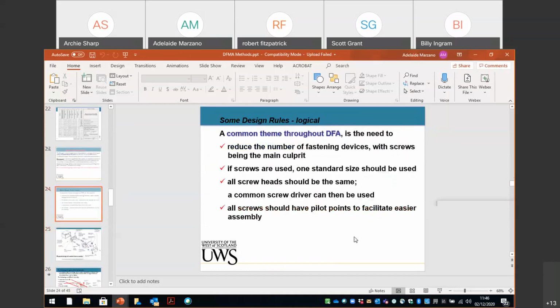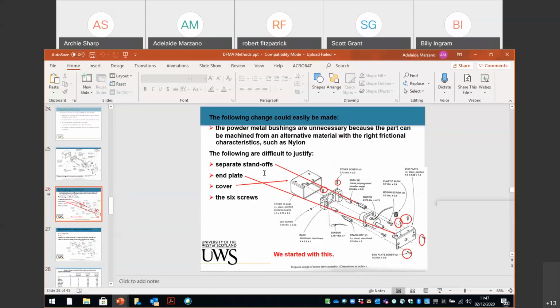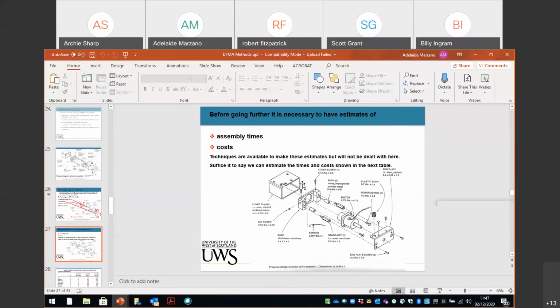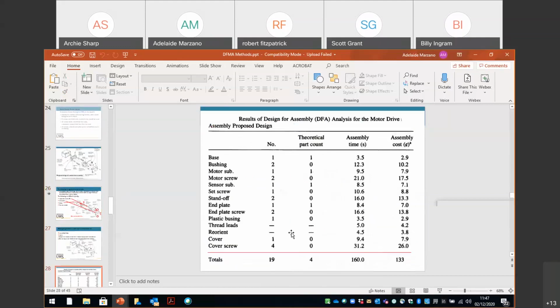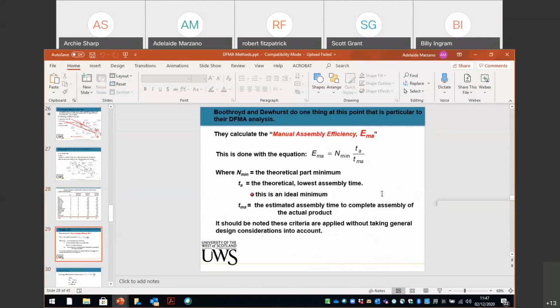Do you remember this was the purpose of the initial design of the motor drive, where we applied just the principle, not any method, to see which part potentially can be eliminated. From 19 parts, we reduced to 4 parts. So this is the list of parts and then the theoretical part count, from 19 to 4, and then the assembly time and the assembly cost.